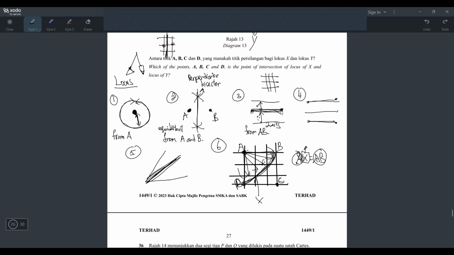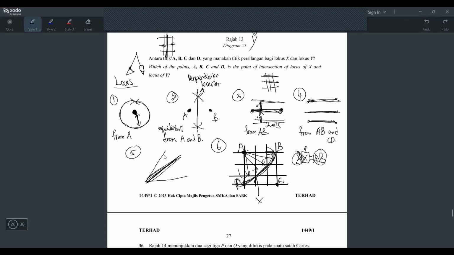So what you do, you draw 2 lines above and below, and you measure two units. If there is a square grid, you just measure 2 squares. Or maybe if they say 3 cm, then you measure 3 cm. The fourth one is what if they give you 2 lines? They will say from AB and CD. Then you draw 1 line in the middle.